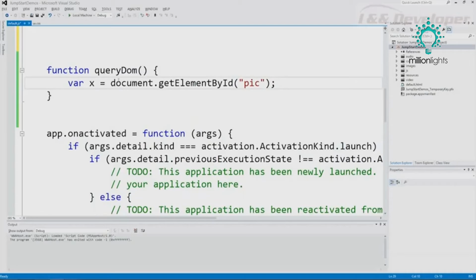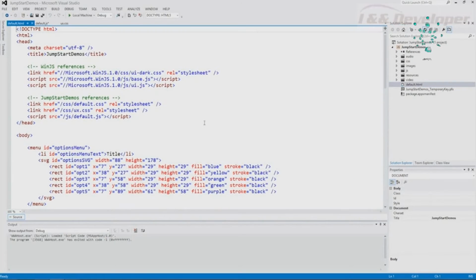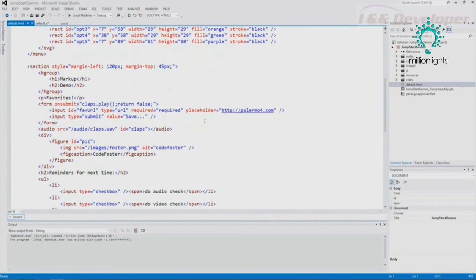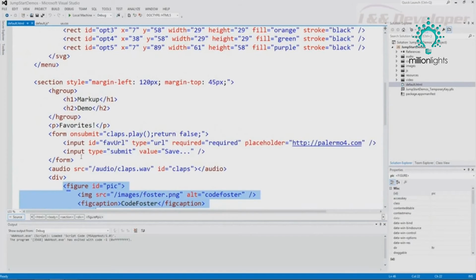I've established var x equals document.getElementById. Now, I don't have a hashtag there, but keep in mind, we don't need one here because we already know that the context by the method call is an ID, so we just need the name. And to provide a little example of what we're looking for, that means we would need to find this on the screen. I'm going to explode that out a little bit.